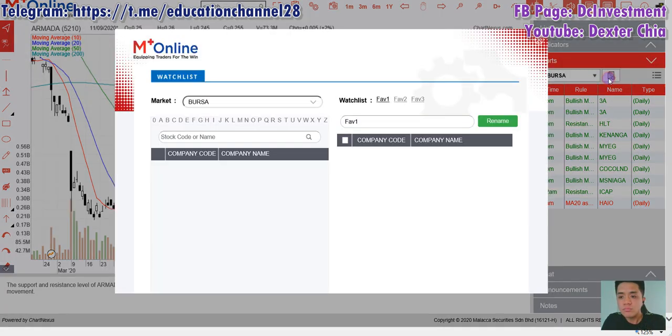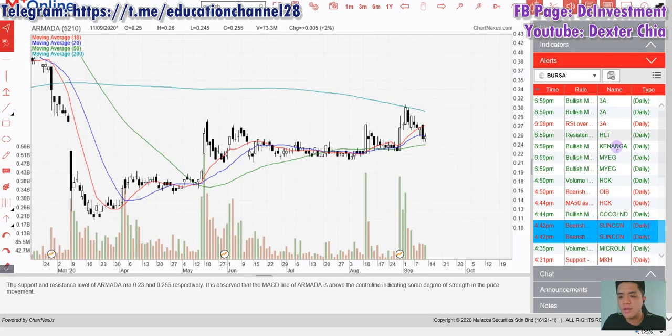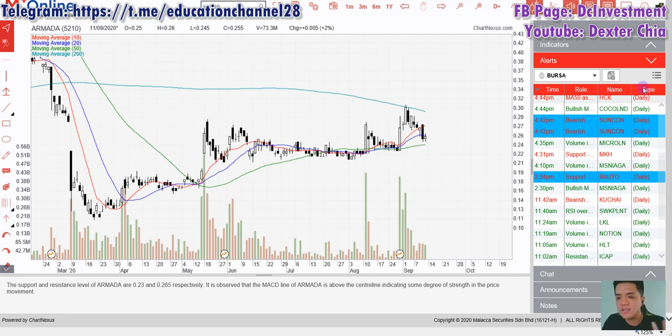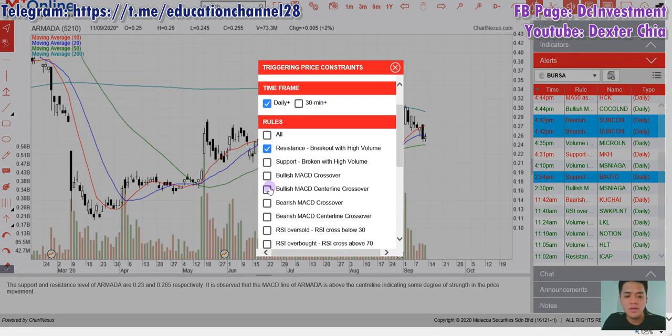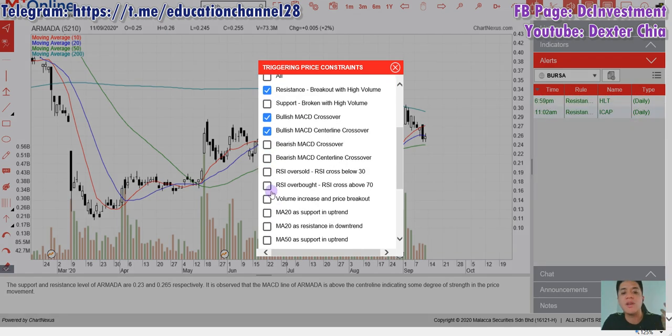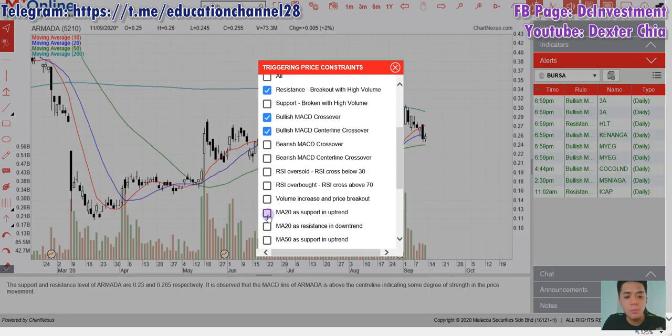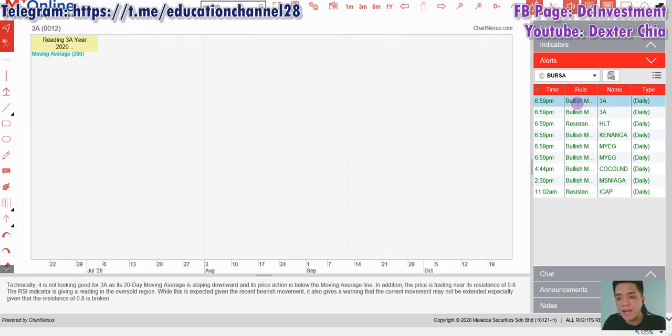Let's say for example I click everything, so you can see a lot of shares showing up. This is a list that hits the rules. Normally I don't put everything over here. I just put bullish, because whenever I do not know what share to look into, I can simply use this one. After that you can see a list of shares coming up.